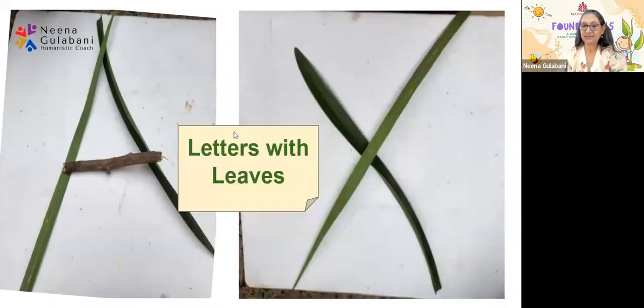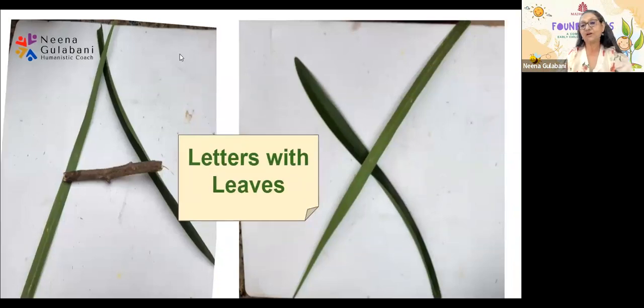Okay, so let's look at these letters. So using twigs and different kinds of leaves, we could create. So paper mat lo aur bade bade sundar sundar cheeze mat banane ki zarurat hai. Isko laga do. Apne bachche seekhenge, do din mein khatam ho gaya, dry ho gaya. They've also understood how the growth happens. From green it turns little light brown and then dark brown and then finally decay, right?